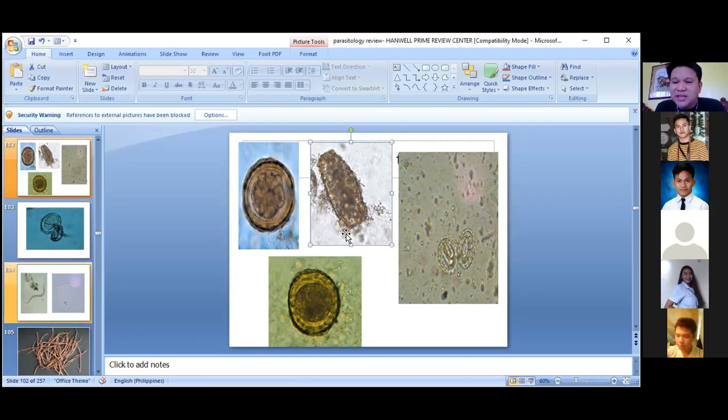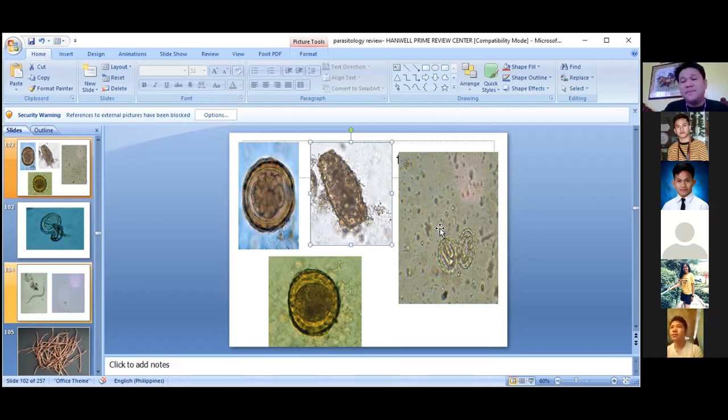And the third thing that you have to know is that the granules are not known as the lecithin granules because that is a non-viable ova. So what are the granules that you see inside? We just have to simply call them refractile dense coarse granules. And that's it. Understood? Refractile dense coarse granules, unlike for the mature ova, of which we give emphasis to the lecithin granules.